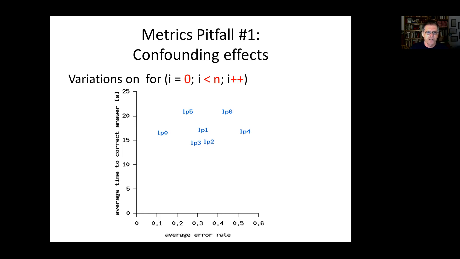These results give an example using variations on a canonical for loop: for i equals 0, i less than n, and i plus plus. The canonical version takes about 11 seconds on average to understand, and it produces a low error rate. But if we change it, for example, if we change the plus plus to minus minus and have a loop that counts down instead of up, the main effect is to increase the time it takes to understand this loop by about four seconds. Other changes, for example, changing the boundary conditions, starting from 1 or doing less than equal to n or less than equal to n minus 1, et cetera, create more errors and do not affect the time so much. In particular, if you make two such changes, more than half of the subjects make mistakes in interpreting the code. This is probably not because it is so hard to understand, but because they do not notice the changes. This code violates common idioms, and that's the problem with it.